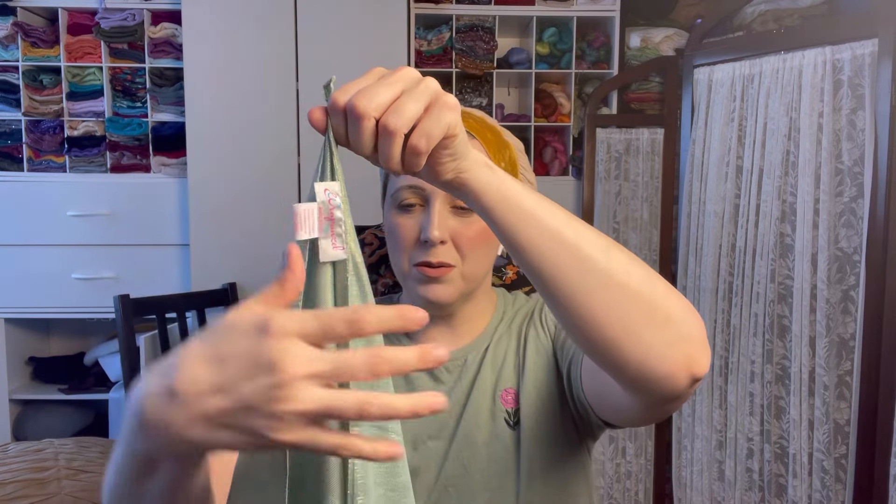I have on a Windy Beret Volumizer and it's partially stuffed — my hair is in there, so nothing super huge. To get started, I'm going to be holding the scarf like so, just folding in the edges. The wrap itself has lots of pleats that come in kind of randomly, so don't worry if you don't get them right away. I'm going to be placing it on my head — just folding it so as not to show off the edges, so it looks like a very long triangle piece.